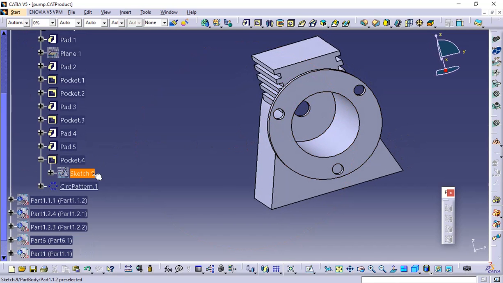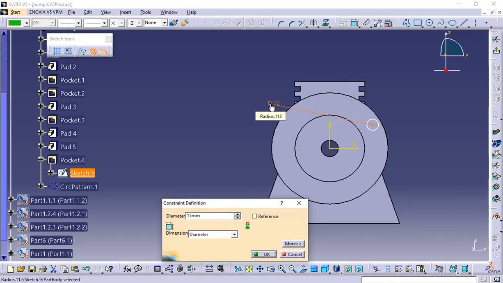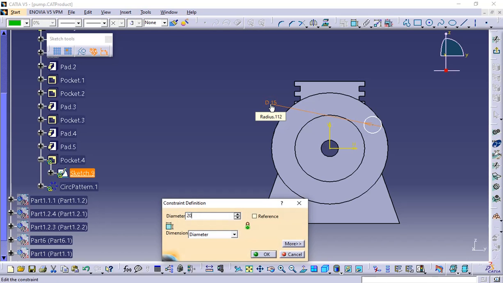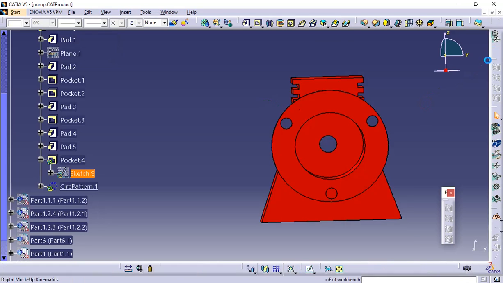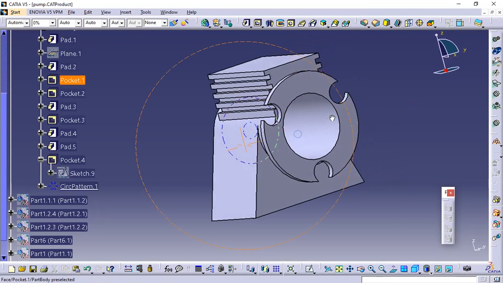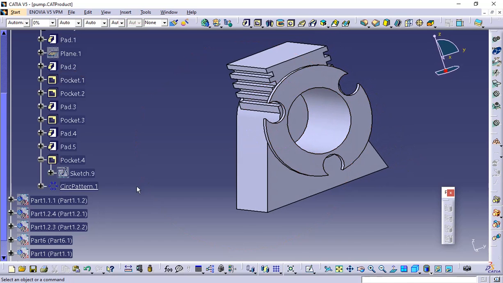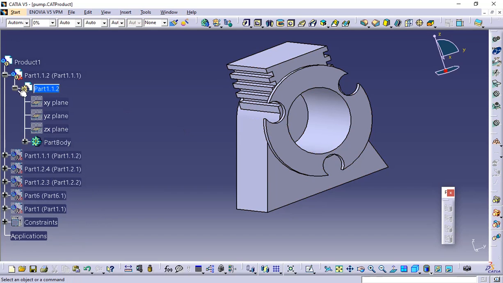For clear vision, again I want to make it big so that it will come out of the metal. Yeah, now exiting. Now it is very clear that I changed the diameter just as an example.